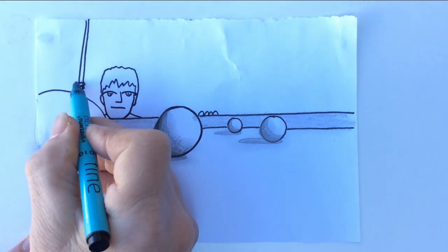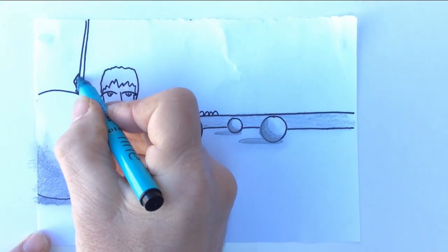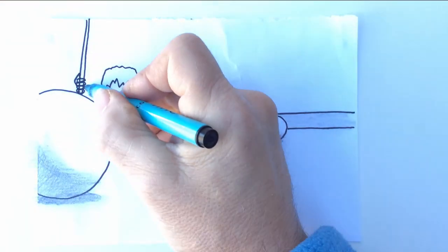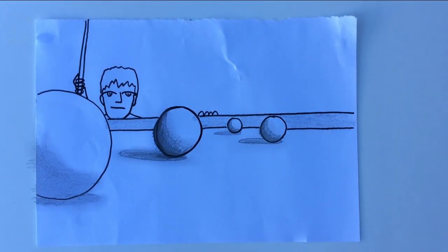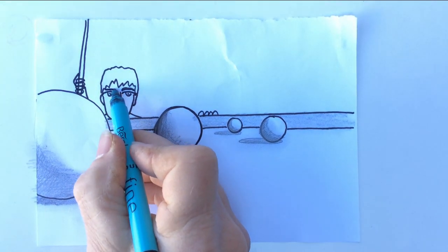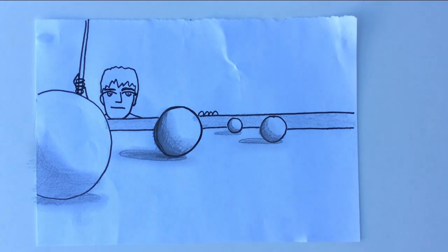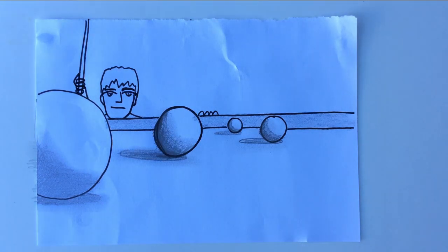And his fingers are on there too, maybe. There you go. So there's a person thinking about what angle to hit those balls at. There you go. You've got a really nice picture. You could color in later with the different colors of balls. But doesn't that make the illusion of space and distance? You can see things that are closer and farther away. How easy is that?